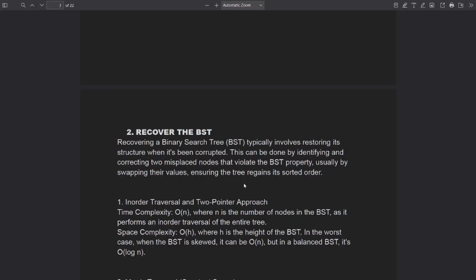So what we have to do is find the two elements that are swapped and kept at wrong positions, and swap them back to get the actual ascending order. That's how the problem goes, recover the BST. So we have to get back the actual BST.